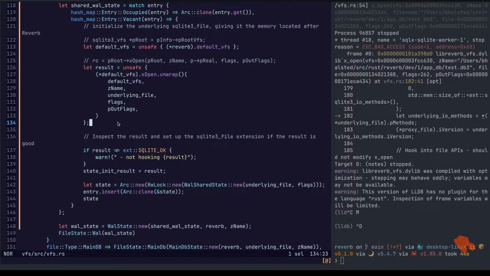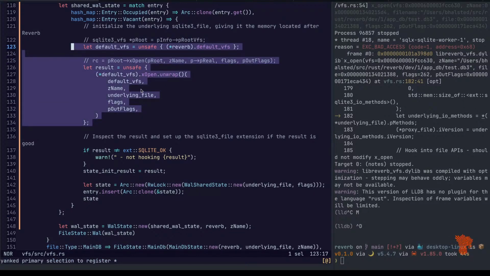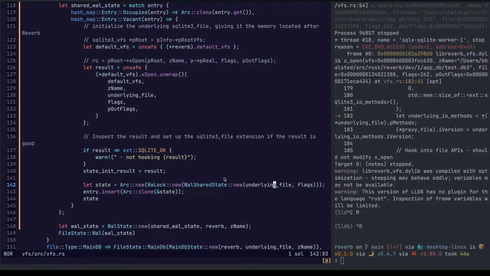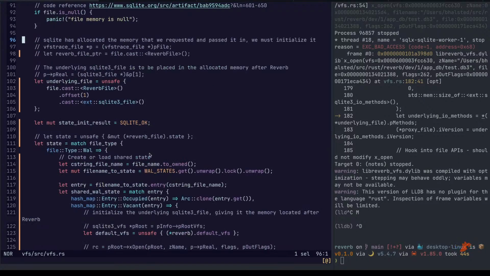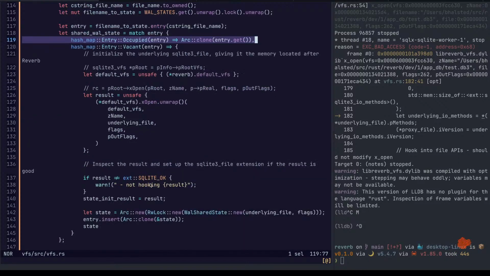Do I really want to do this 3 times? Extract it out to a function? Because really, the only time we don't want to do this is when it's occupied. Here, right? If it's occupied, that's a no-go. We don't want to do the initialization.